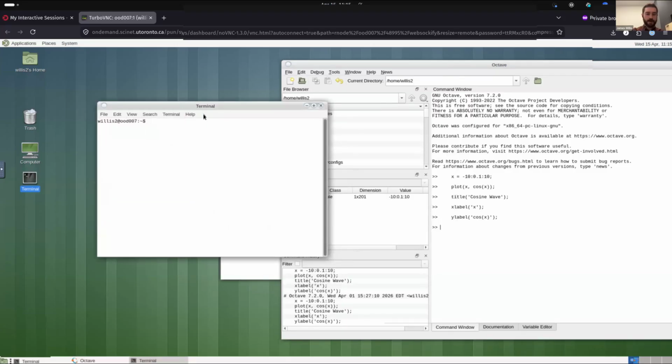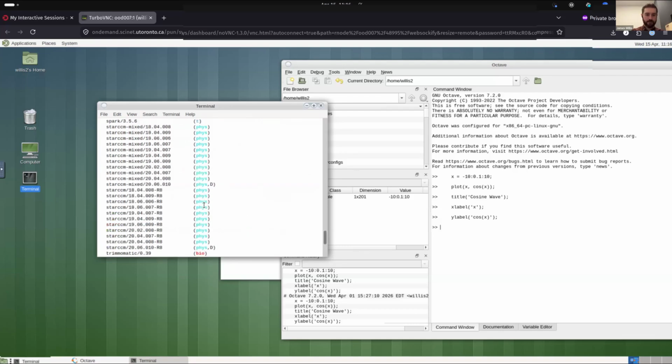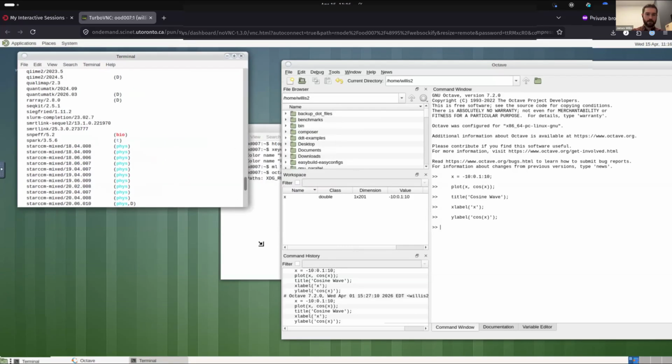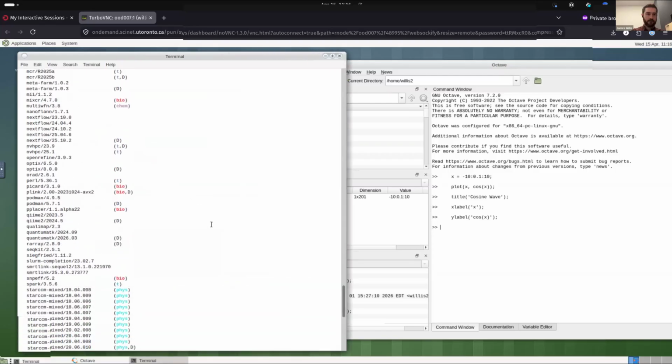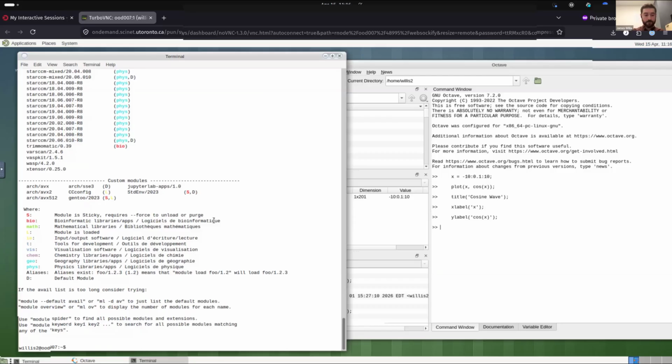We can use module commands, so you can do module avail, and that'll show you all of the modules that we have available on the cluster. Take Octave for an example. If we want to run Octave, we'll do module. ML is just a shorthand for module.